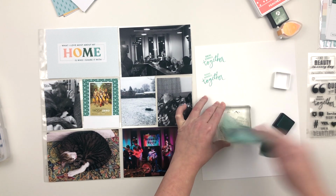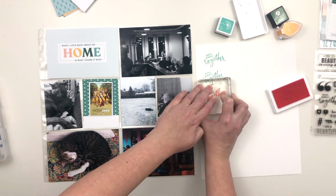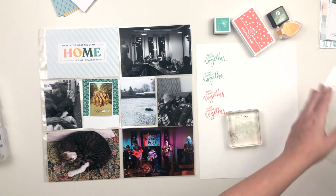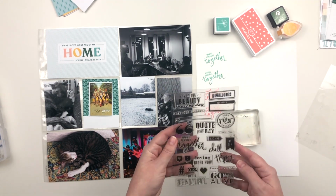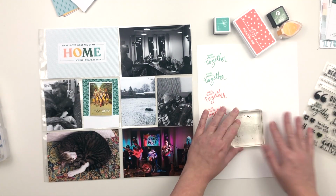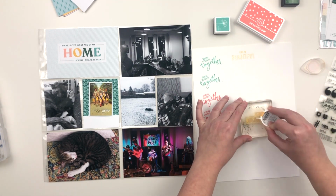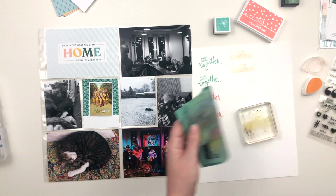And then my plan is to just fill this cardstock with stamping. So I'm stamping each stamp in multiple colors, multiple times, trying to get a really good impression of each one. This is just Neenah Bright White, plain, non-textured cardstock, so it's super easy to stamp on. So I'm just kind of having fun playing around with colors and playing around with the stamps and seeing what I can create. And once I have this entire sheet filled, then I'll go back and fussy cut the ones that I think are good enough to use.